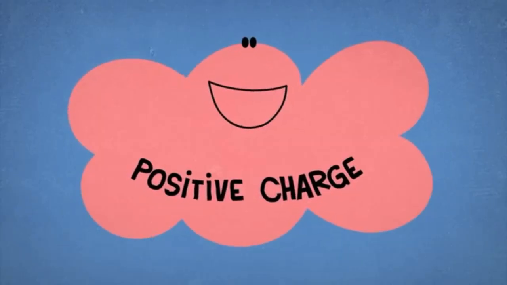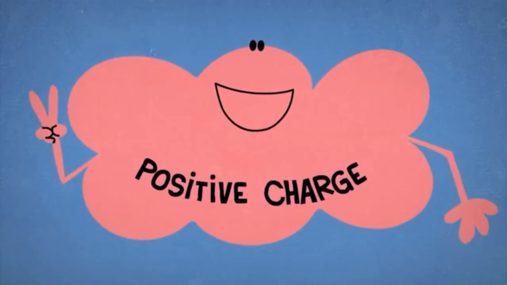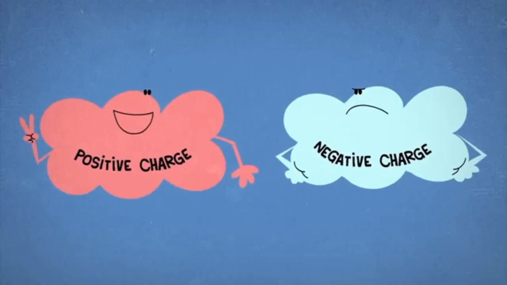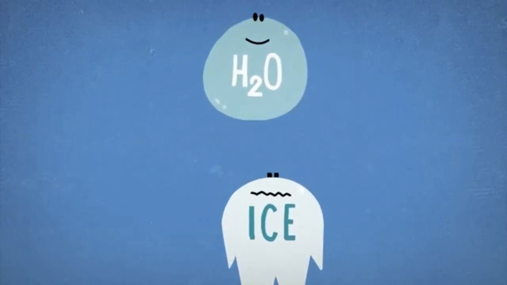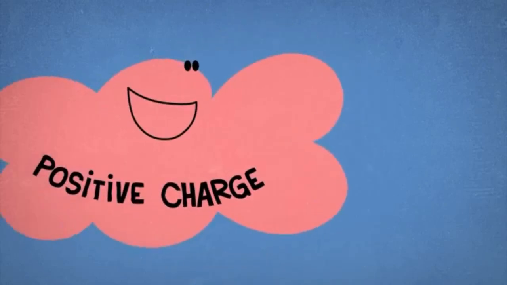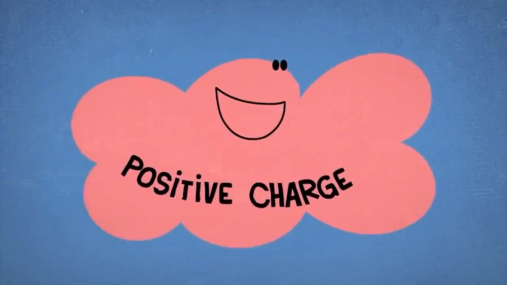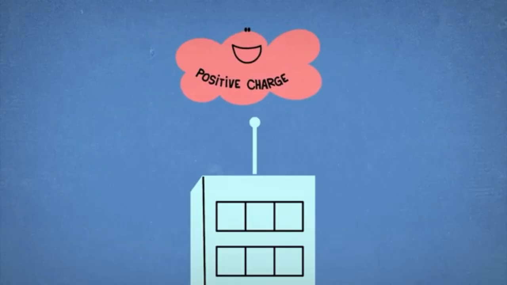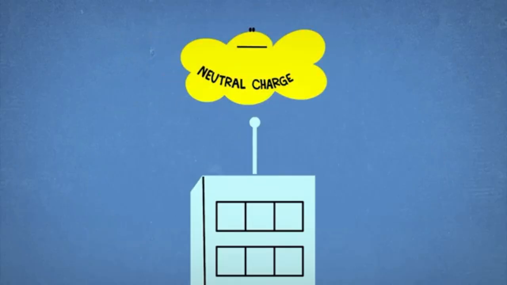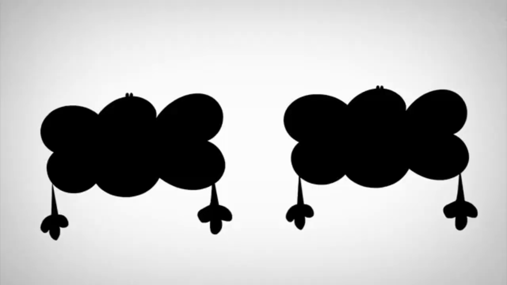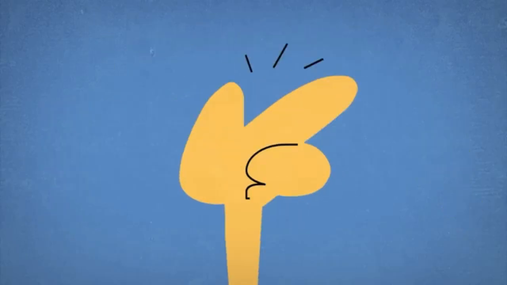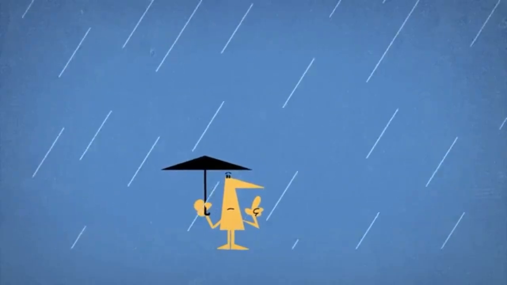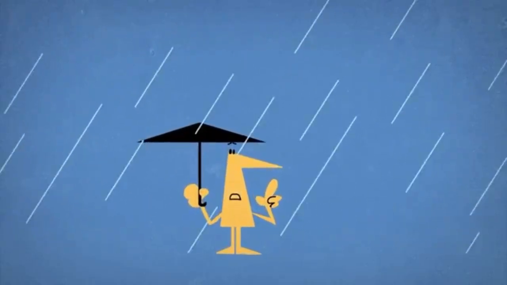In certain conditions, charge separation will occur in clouds. We don't know exactly how this happens. It may have to do with the circulation of water droplets and ice particles within them. Regardless, the charge imbalance is neutralized by being released towards another body, such as a building, the earth, or another cloud in a giant spark that we know as lightning. And just as your fingers can be zapped over and over in the same spot, you better believe that lightning can strike in the same place more than once.